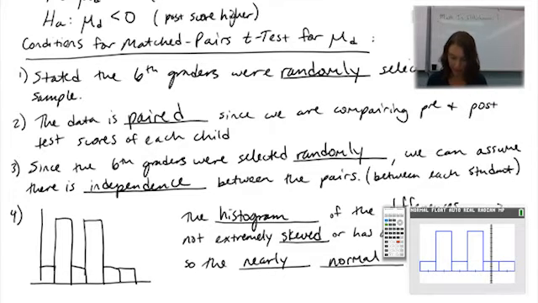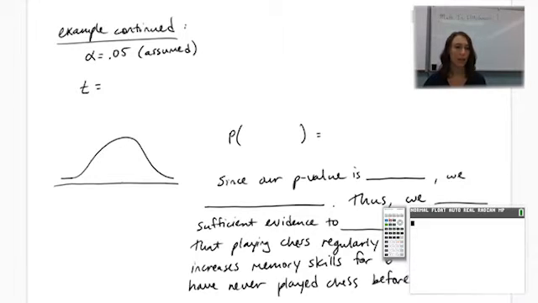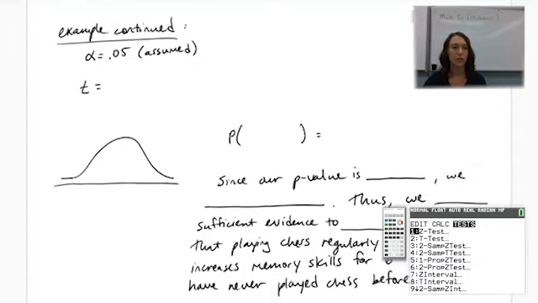So on the next page, there's some more room in our notes. It didn't give us a significance value for alpha, so I'm just going to assume that it's 0.05. If you're assuming it, you want to make sure to write in that it's assumed. On our calculator now, I need to run our matched pairs test. If you go to stat and tests, you'll notice there's nothing here that's going to say matched pairs test because we already did the differences.